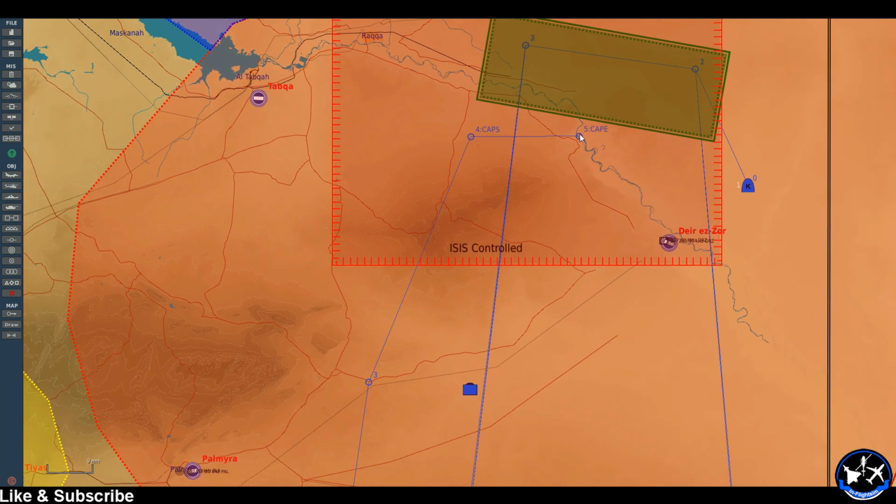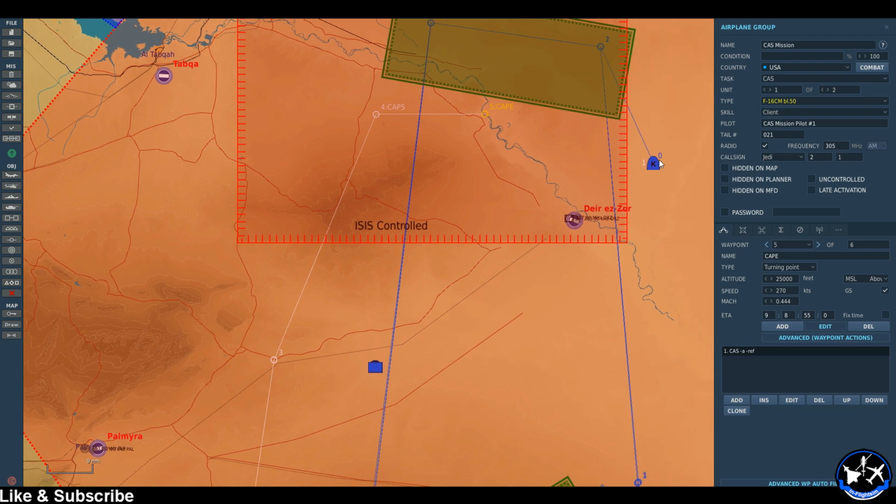Unfortunately, at the minute, DCS still can't distinguish between a boom receiver and a basket receiver, so you have to have separate tankers. Unfortunately, one day that'll change, hopefully. But until then, we just live with what we've got.